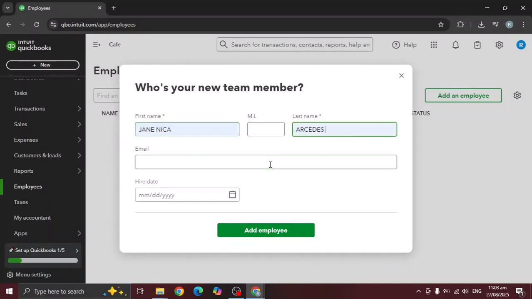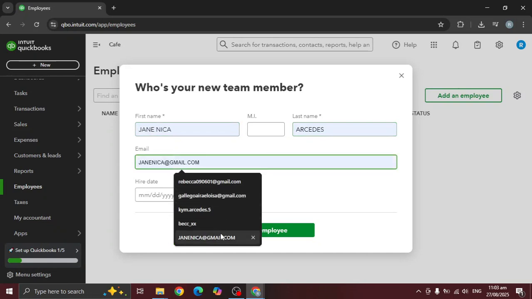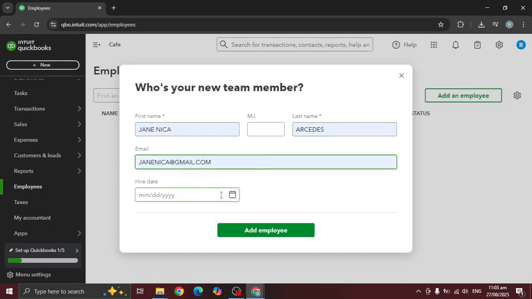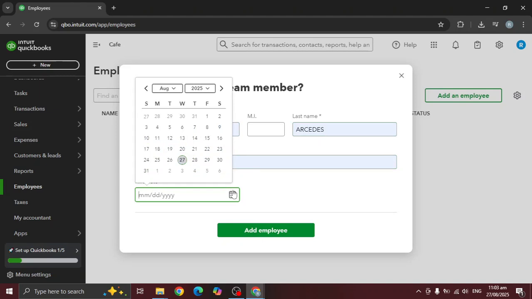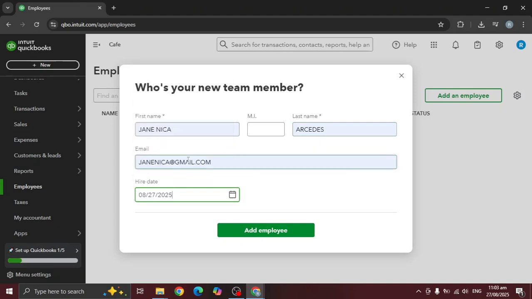Starting with the Personal tab, you'll see several fields that need to be completed. These fields require specific information like the employee's full legal name and social security number, among other personal identifiers. This tab ensures that the essential identity details are properly recorded, so pay close attention to accuracy when filling these fields. Next, move over to the Address and Contact tab.